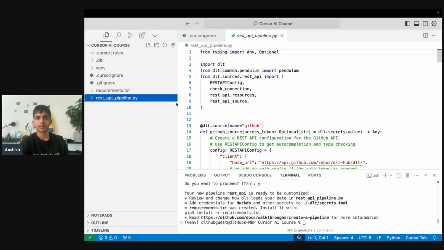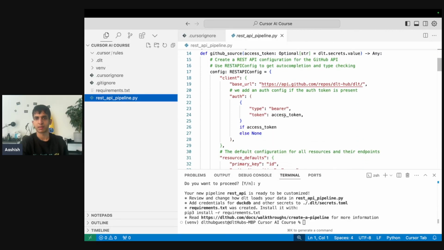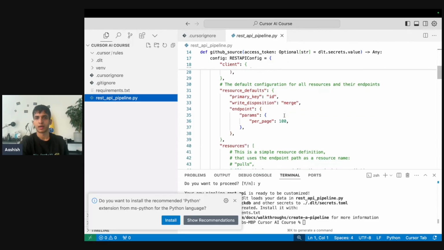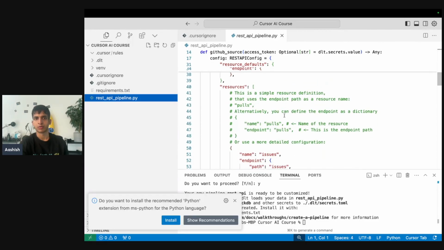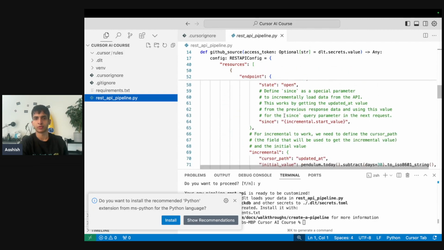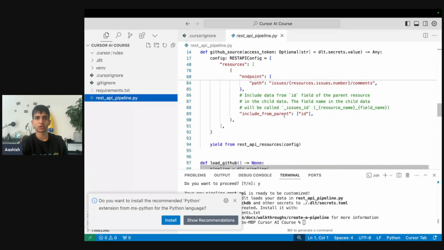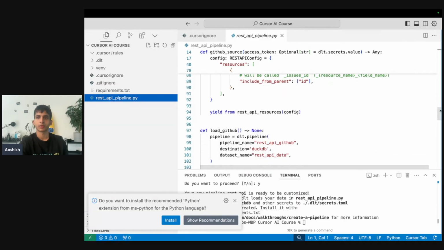Now, this REST API pipeline is basically an already functioning DLT pipeline. And I'll just let you look at how it looks. It's very akin to what you see in the documentation. And the role of this file is to basically just serve as a reference, right?